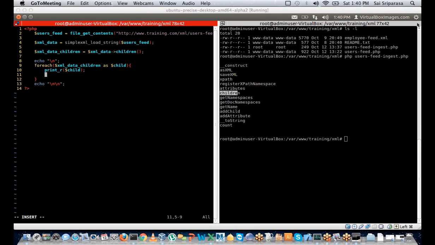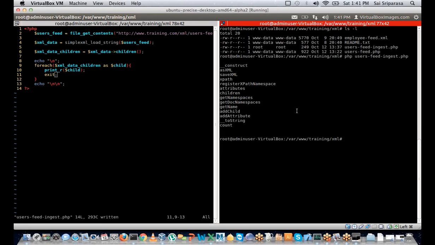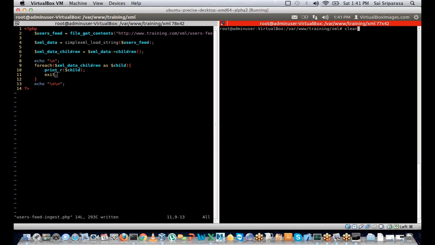All that I want to do is stop the execution of the script. Die or something like that. Yeah, so we can use die or we can also use exit. Both of them will pretty much do the same thing. Now let's clear it up and print it out.